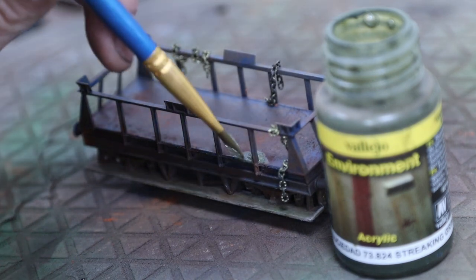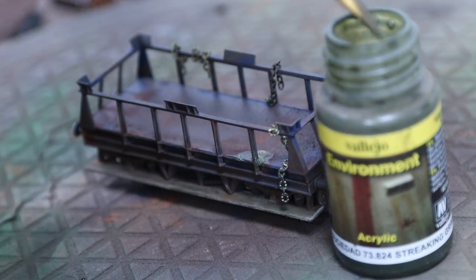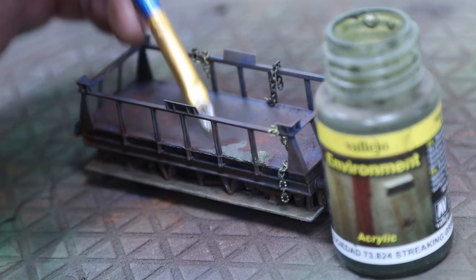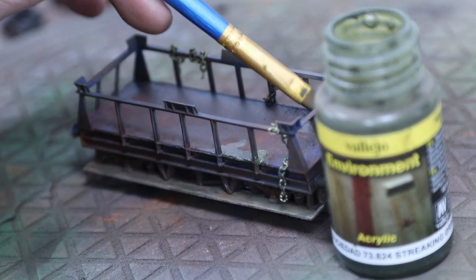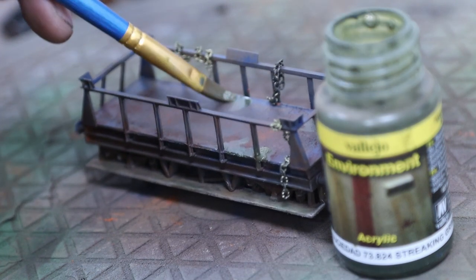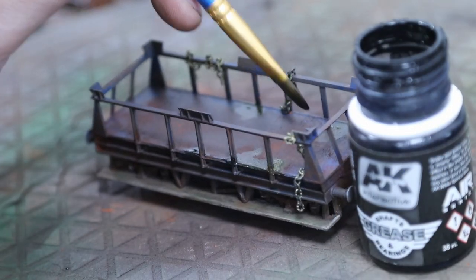So I've had this environmental grime, streaking grime, I think it's called. Never really found much use for this. I'm sure there are lots of uses for it. If you look on the website, it looks really good. I'm probably not using it right anyway, but I just wanted a different colour, sort of a splodge of something on this. So it was on the site, so I thought I'd give this a go.